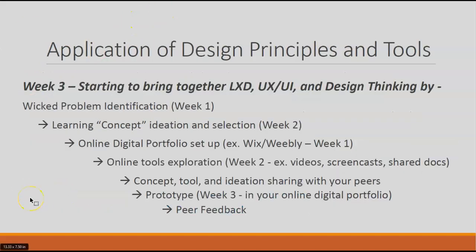Now, here's where we are in terms of the application of design principles. You have your wicked problem from week 1. You have a learning concept that you have been ideating and selecting, from week 2, and that was your convergent and divergent thinking. Then you're going to take all those tools that you learned about and start this week by doing very hands-on work in your online digital portfolio, which you should have set up in week 1. And then you're going to take a slice of your learning concept into your prototype in this week 3, and you're going to continue to get peer feedback.